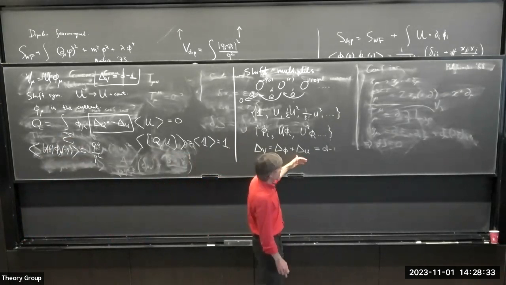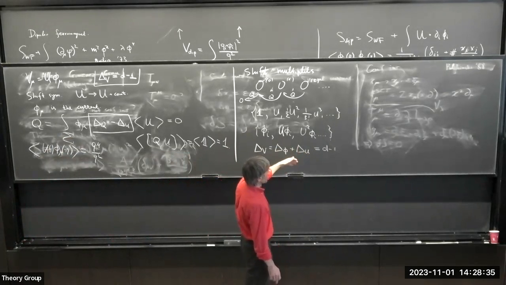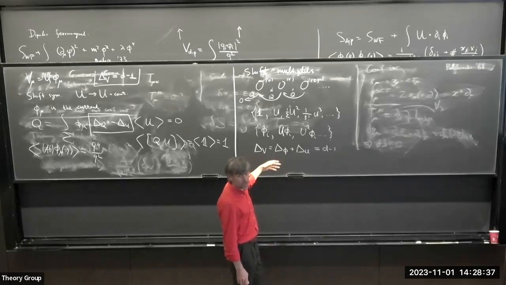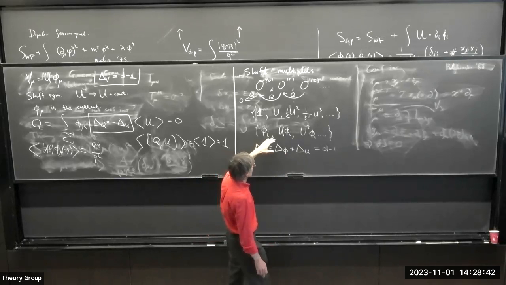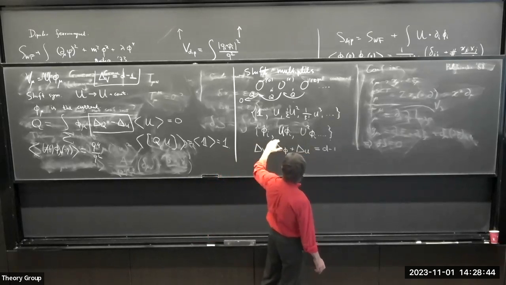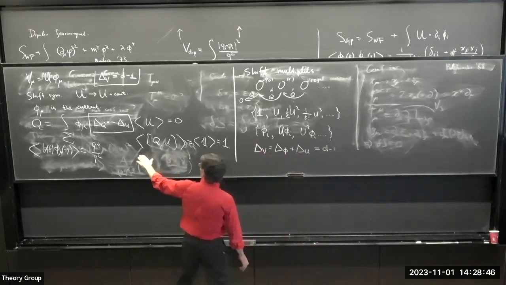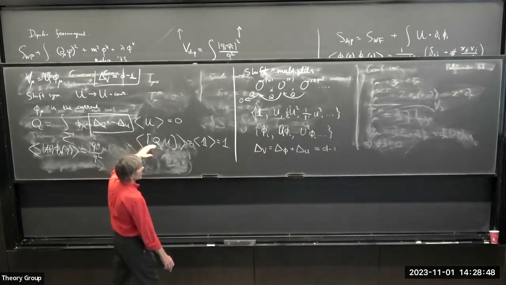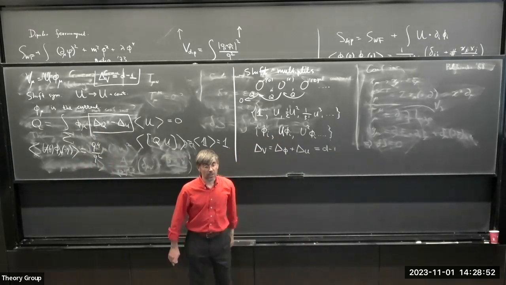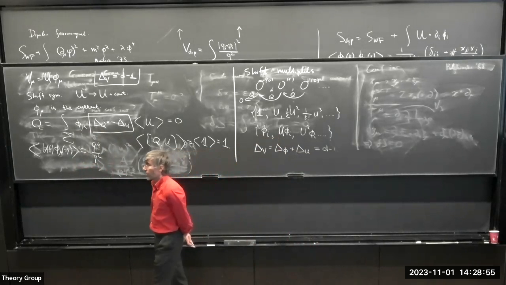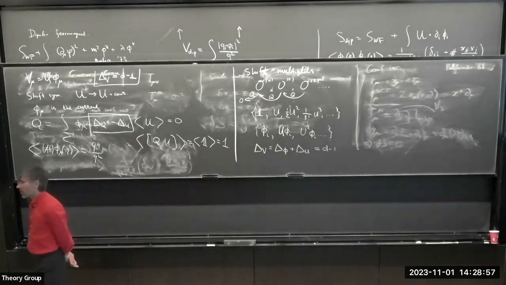So this is the gist. There are many ways to reformulate this argument. You can write down a Ward identity without ever talking about the charge. But to me, the main things behind it are the existence of the current, the existence of the charge, and the existence of these shift multiplets. So these are the things that give rise to the existence of this vector operator, which has dimension exactly d minus 1 without being conserved.